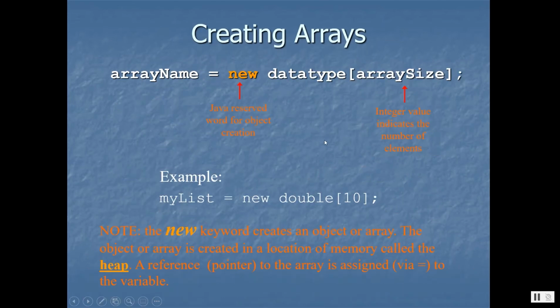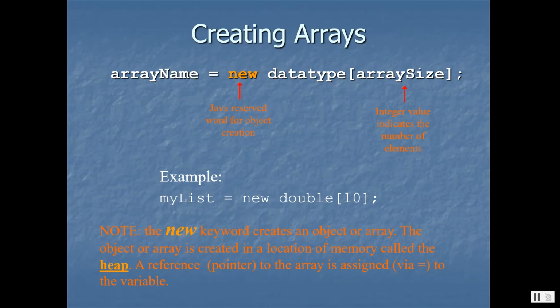So here again is this notion of instantiating something, creating an instance of something. In this case, we're creating an instance of an array, and we know it's an array because we got the brackets here. When we specify new, whatever the data type is, for example double, and whatever the array size is, for example 10, we are explicitly reserving memory.